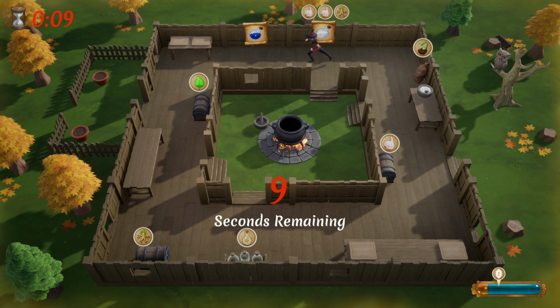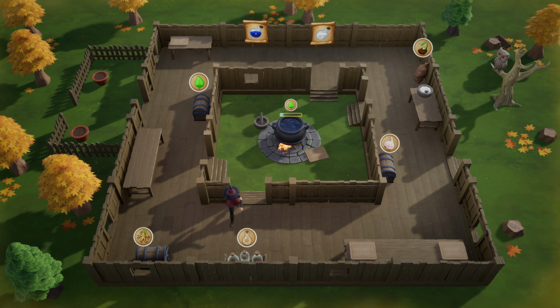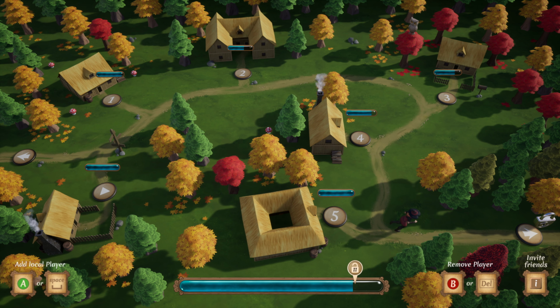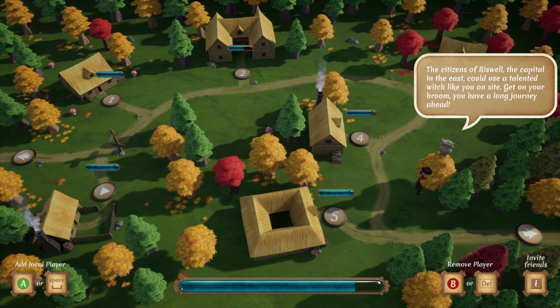What do we need? No chance of me. No. That's hard. That's the best we've done, though. Right, I'm just curious to see what's in this next... Oh, hello, hang on. A new broom. The citizens of Riswell, the capital in the east, could use a talented witch like you on site. Get on your broom. We have a long journey ahead.